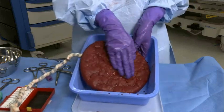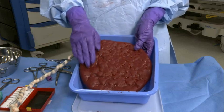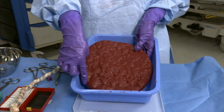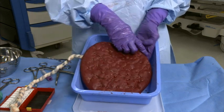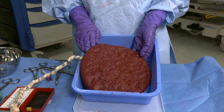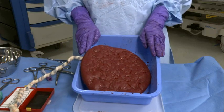On the opposite or maternal side of the placenta, note the cotyledons. There should be 15 to 30. Check that the placental edge is smooth and that no tissue is missing. If you're not certain, do ultrasonography of the uterus to check for retained products.